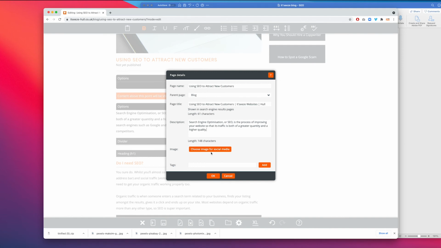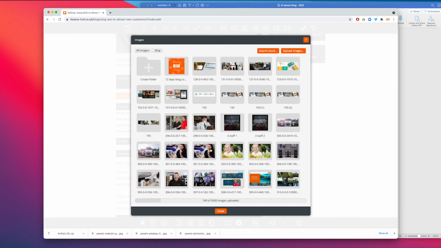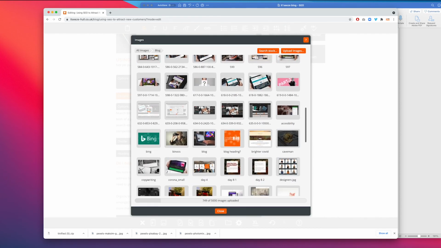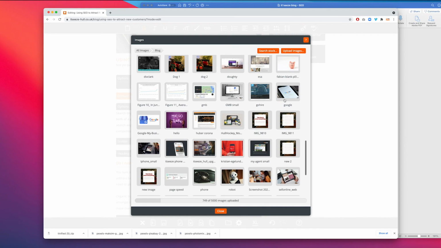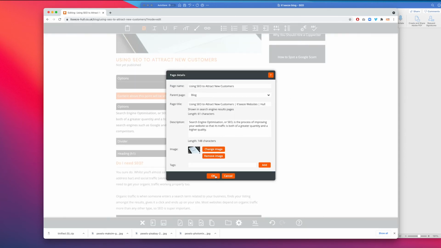You also have the option for adding an image that will display when you share your blog post on social media. So we're just going to add the header image again, so it matches. You can also tag the post. Let's say that this was a post about a project or a case study or maybe some company news. You could give that a tag, they would appear down the side, and people who are just interested in that subject can click on that tag and it will bring up only the posts that are tagged with that subject matter.